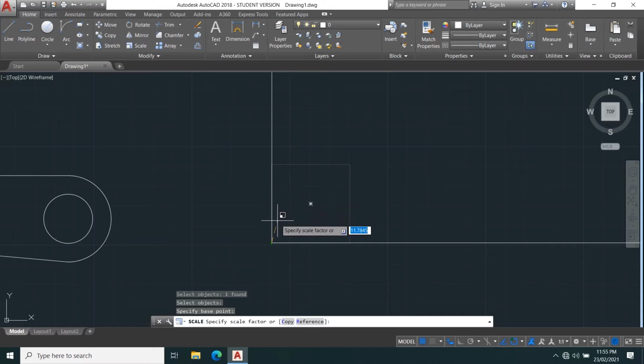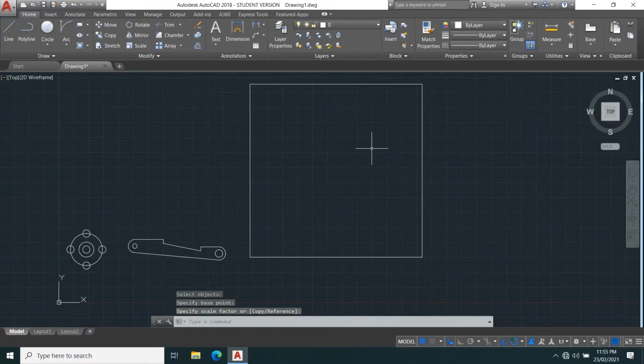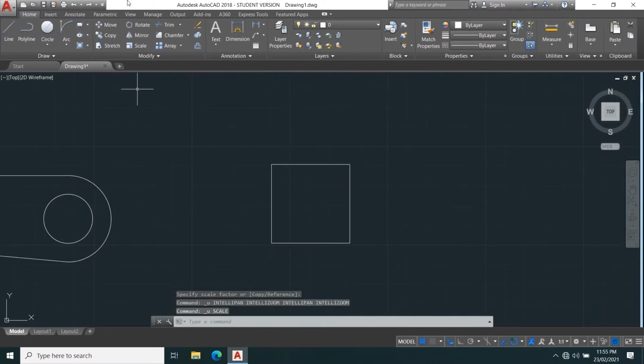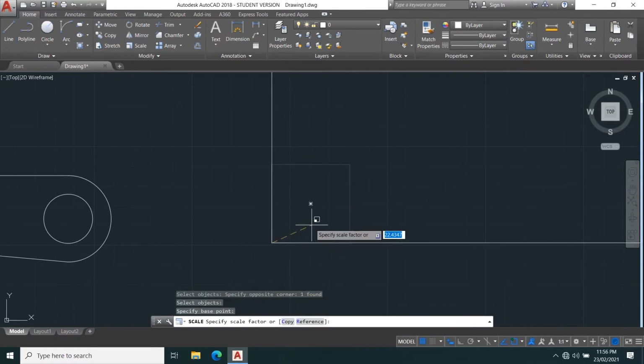So if I say okay, I just leave it around this, you can see I now have it like this. So let me go back. So it's what we had before. So you can always input your parameters. So if I click here, it asks me for a scale factor. So I want to increase that shape times 2. So I want to scale it.